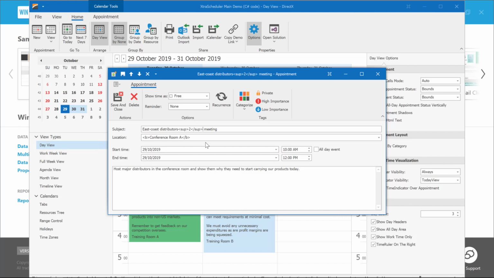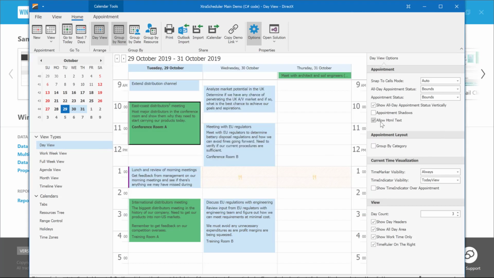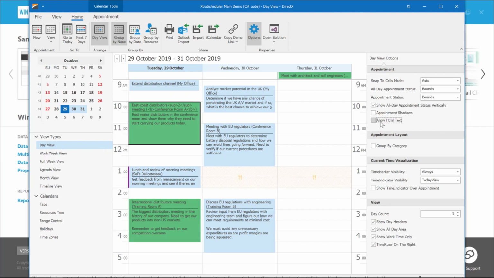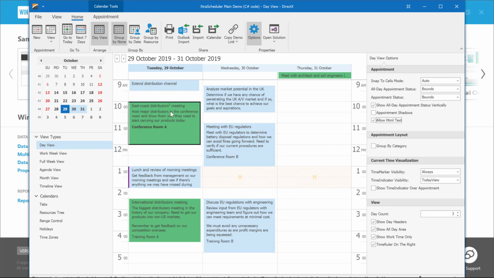So I'm going to add this little superscript tag to my distributor. I'm going to add bold to my conference room. We also got support in that HTML formatting for a font tag, allowing custom font names and attributes to be applied. So that's pretty cool. And we can see now I've got my allow HTML text. To turn that off, standard just showing you the markup. And here we can see the superscript and the bold coming through, which is pretty cool.